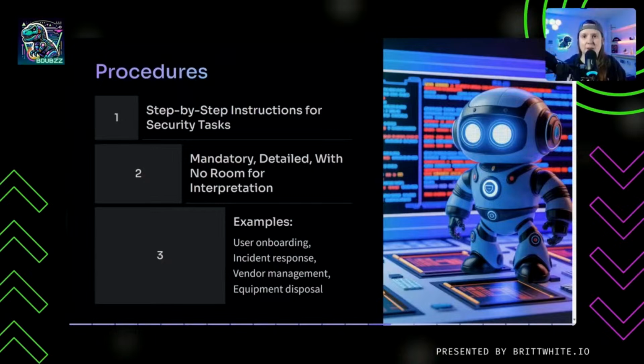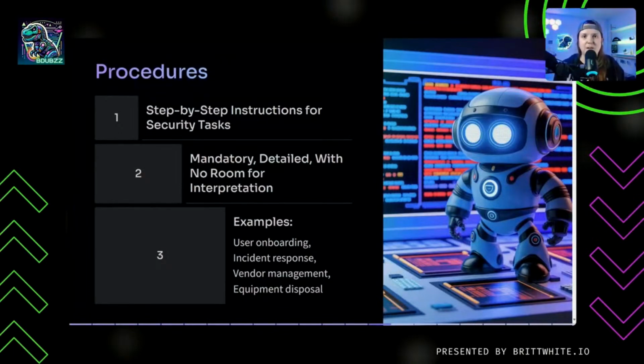Let's think about some procedure examples. If you have a new employee, it's time for a procedure. Account creation steps, access right assignments, security badge issuance, security training, all laid out step by step with no details spared. An incident goes off, procedures are your lifeline. Step-by-step actions from the initial alert to full-blown containment, eradication, and recovery. Who to call, what to do first, what to do next. Are you hiring security vendors? Procedure manual time, vendor selection steps, due diligence checklist, contract review process. Security clauses are mandatory. Approval workflows.